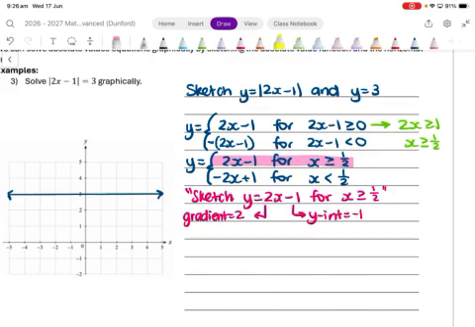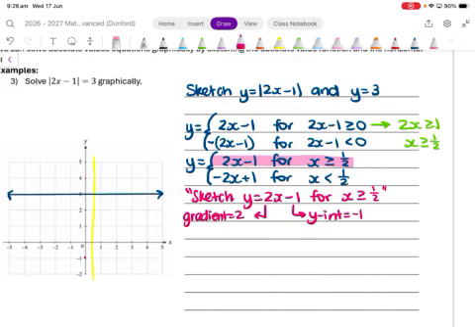All right, so at x equals a half, that yellow line is where we're drawing our function from, on the right-hand side of that yellow line. Does that make sense? Okay, we're going to have some bits that we don't want though. So we don't want our y-intercept at negative 1 because that's on the left-hand side of our yellow line. But we can put a very light dot there, okay, to know that that is a part of the function if we had the whole thing.